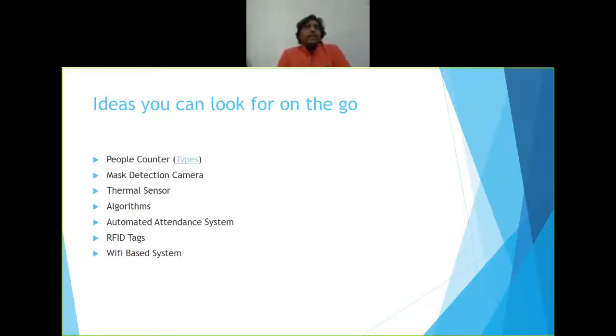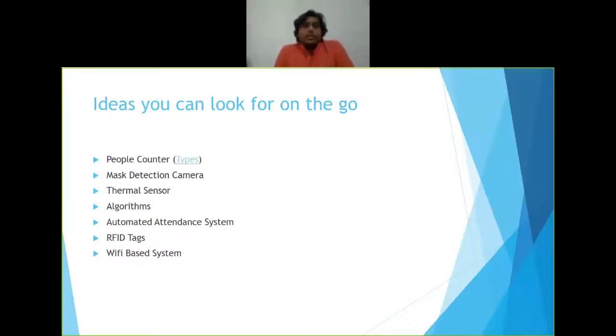All you need to do is detect a face, and then you need to put in your algorithm of detecting the mask. So again, examples are widely available on the internet. A lot of research is being done, and you can really figure out how you can implement this sort of technology.